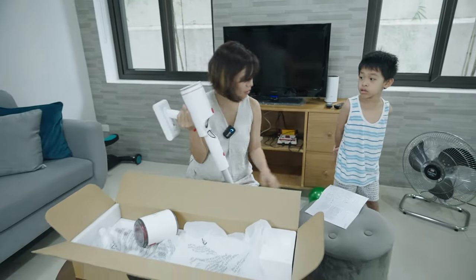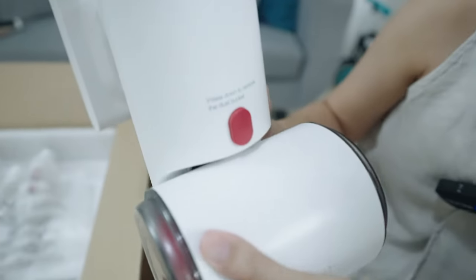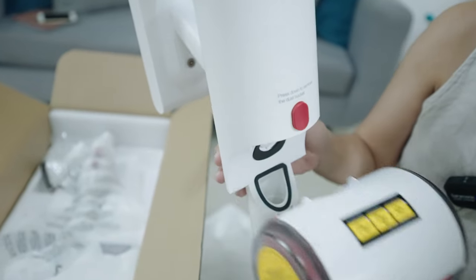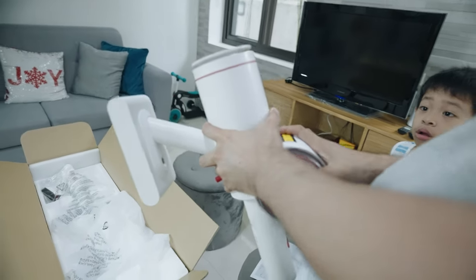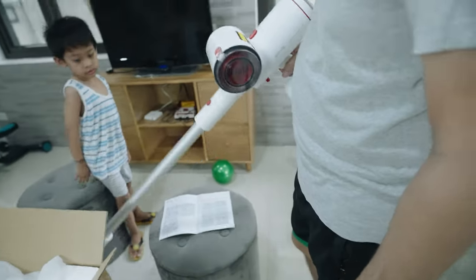And then, here, I think. Ganun. Wait lang. Okay, so hindi ma-figure out kung paano. It's not as straightforward as the spray mop. Yun talaga, ang dali eh. Natakot lang din ako, baka masira siya. Yan, ikaw na muna. Ayan. Tapos? Tapos, meron pa dito.